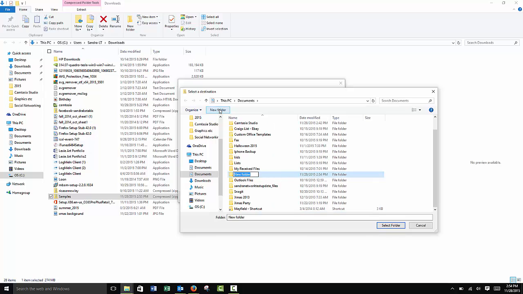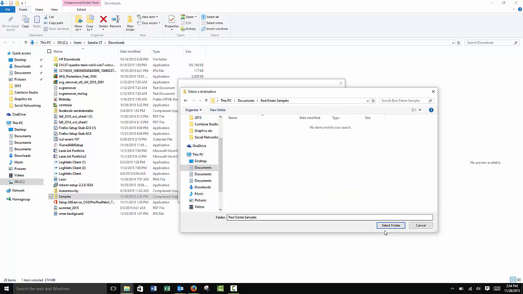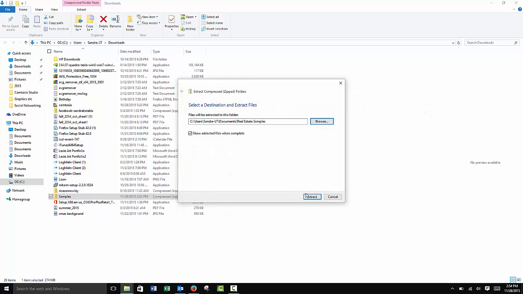Let's click on New Folder. I'll call it Real Estate Samples. And I'm going to select the folder and hit Extract.